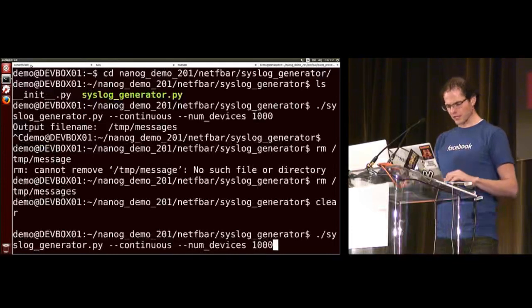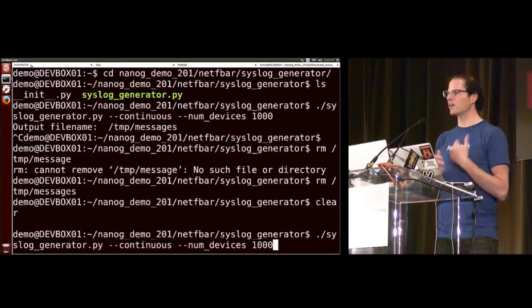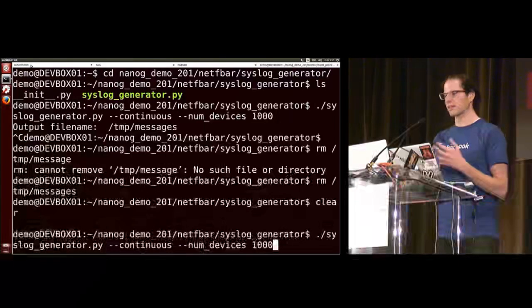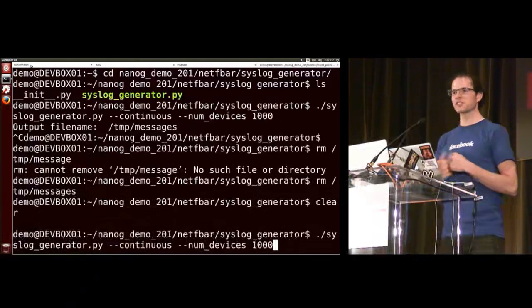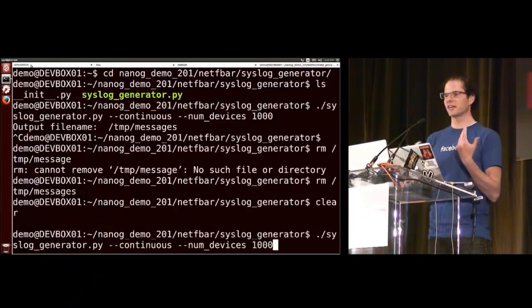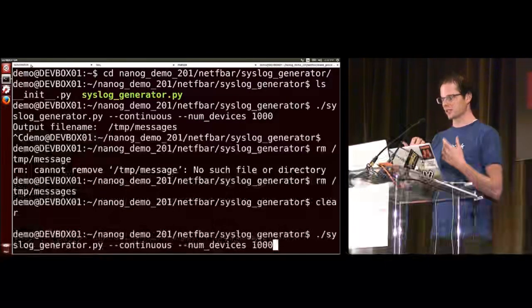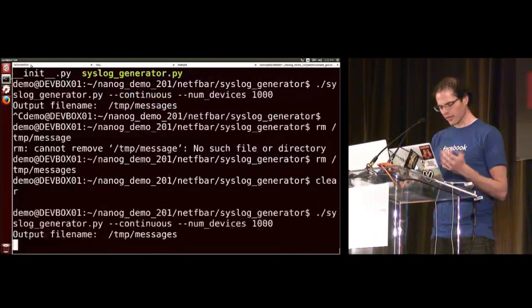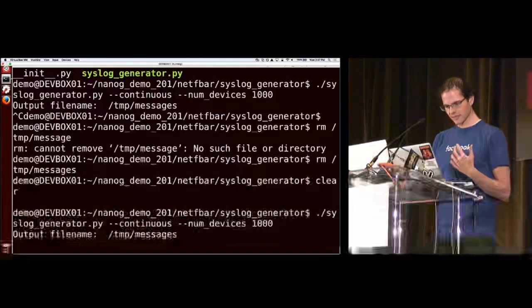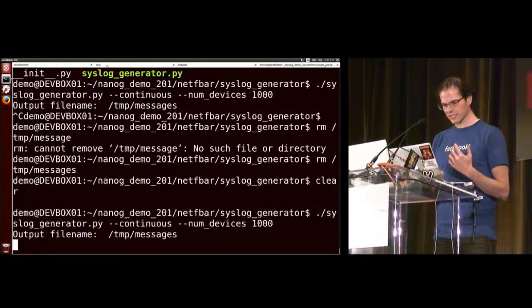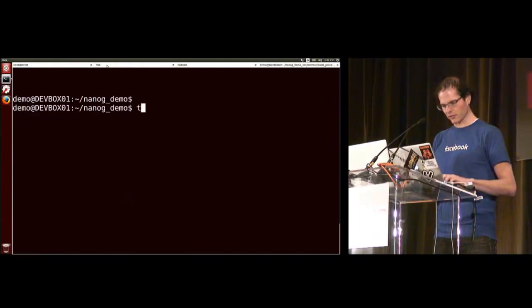One thing I did not mention on the slides is that I don't have a live network to prototype against right now. So included with the VM and on the USB stick, we put together a syslog generator to arbitrarily generate random messages to simulate a load to play with. I'm going to get that started in this one tab right now so that we have actual syslog messages to work with. And in my second tab, I'm going to show you that log file in real time.